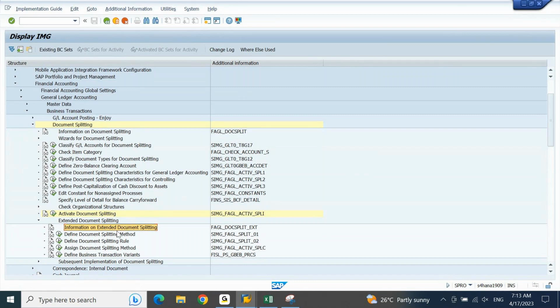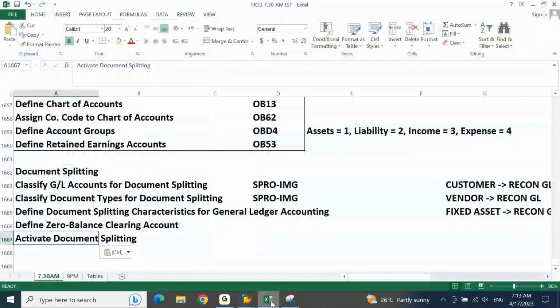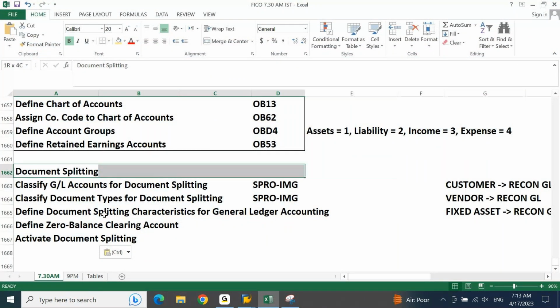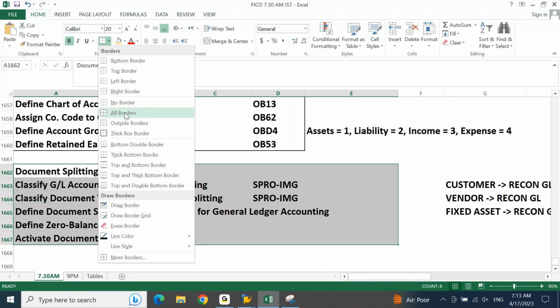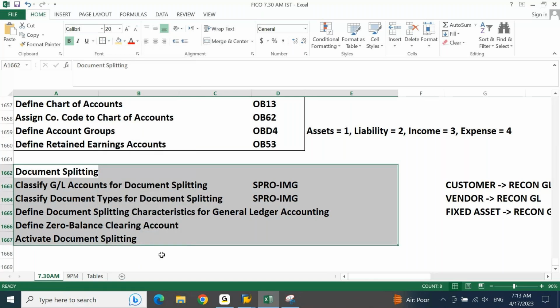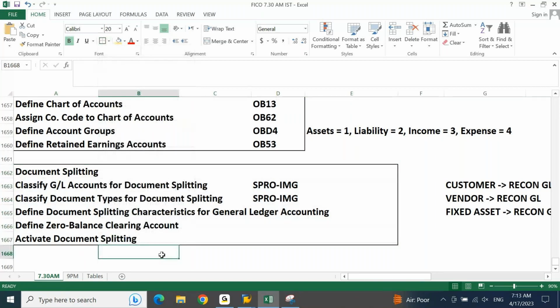Not every transaction can be split according to document splitting. You have a lot of settings here. Based on all these settings only, system is going to perform your document splitting. If anything is wrong, it is not going to split properly. You have to check what document they are posting, and in short, you'll have to go to a level where you will be able to understand what is the nature of posting that your client is doing. First of all, is that correct posting? Accordingly, you have to make certain changes or relaxations in the system standard configuration.